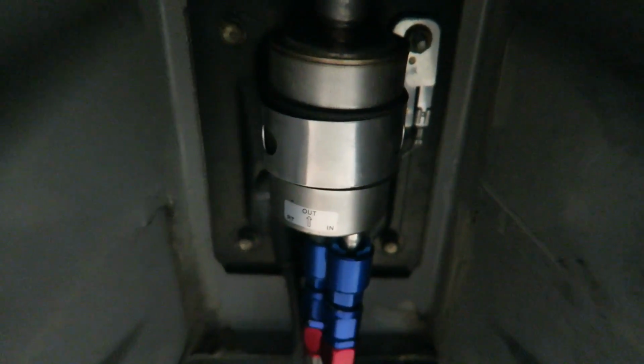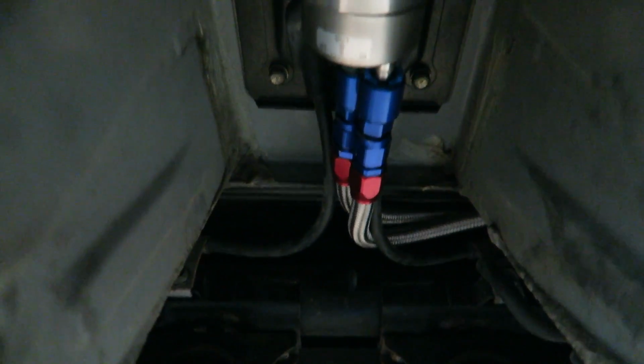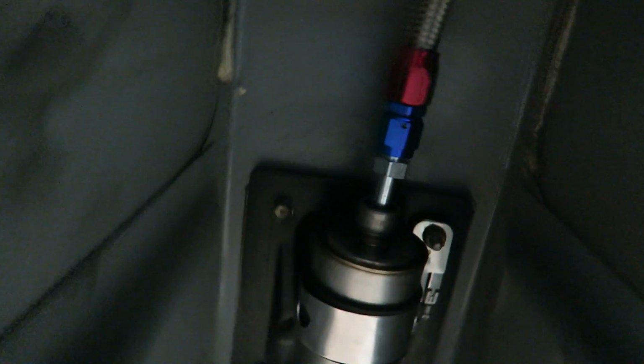And here's the Corvette regulator, if it'll focus. We put it up here because it's way out of the way of everything, out of the way of the heat, any moving parts. It's all out of the way. Goes back up to the engine bay.